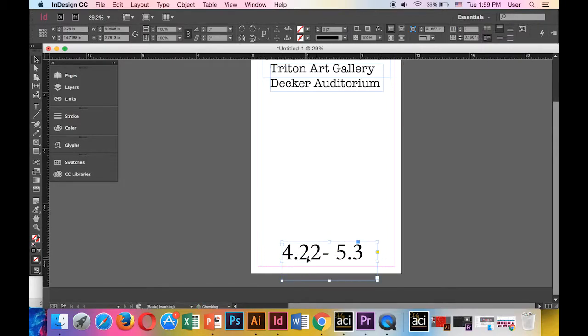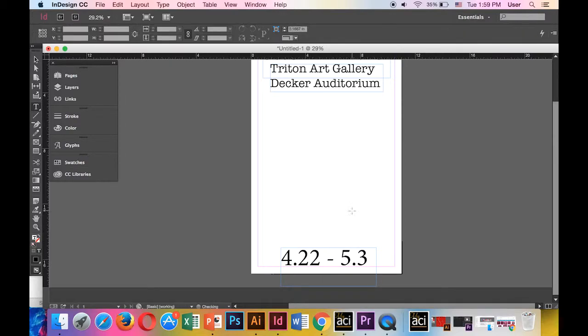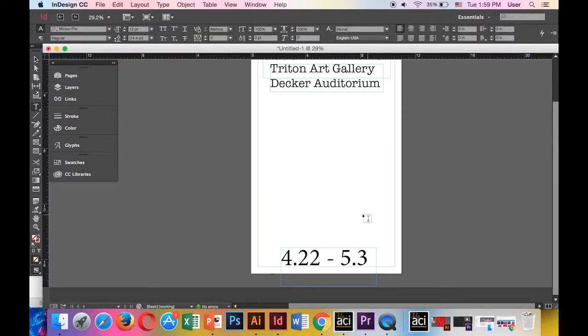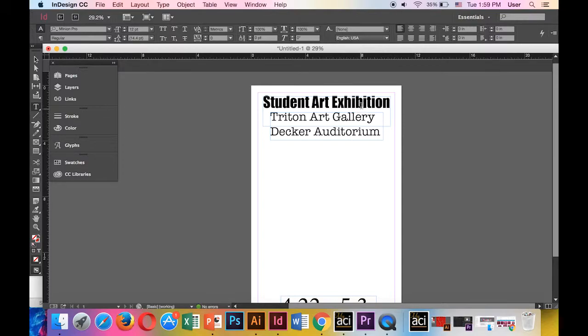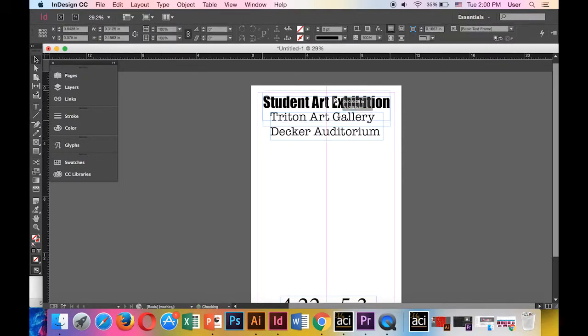Now, it's okay if, for example, this runs off the edge. That's fine as long as your text is here. And that bleed is just helpful because at least where I print, you sometimes run into the issue of things being clipped off the edge. I also find it helpful with alignment. So I'm going to scooch this up so that it's right butted up next to that pink line. Okay.